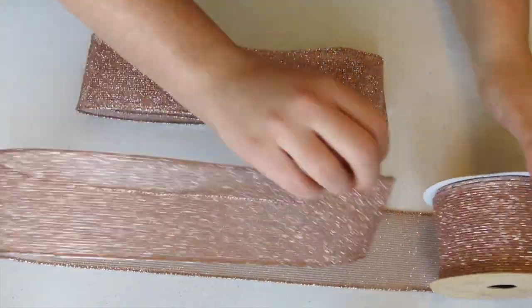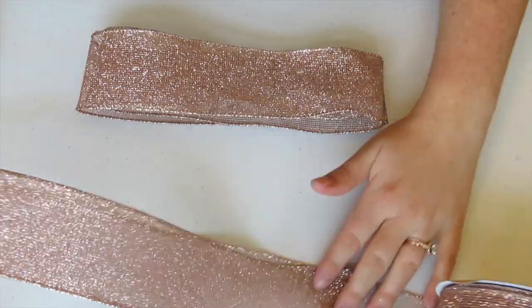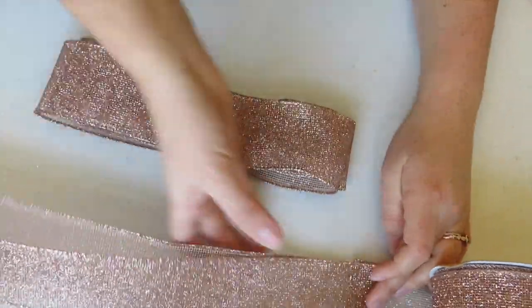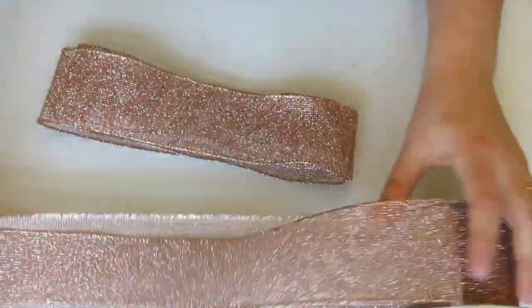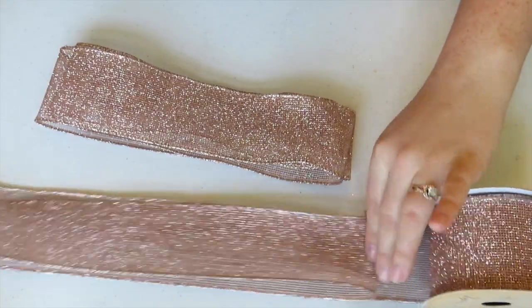So we started off with kind of a smaller set of loops, and then I'm gonna do a slightly bigger set of loops right here. So you can see I'm just kind of like comparing the two, making sure that this next one is slightly longer.